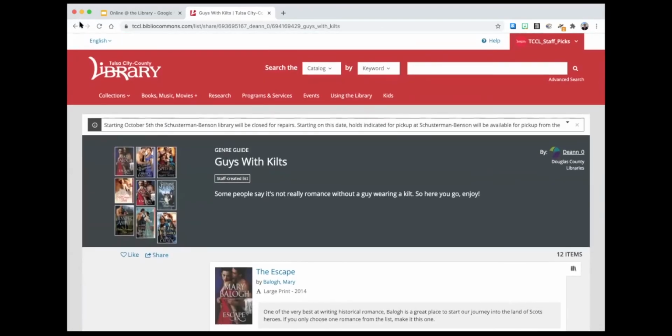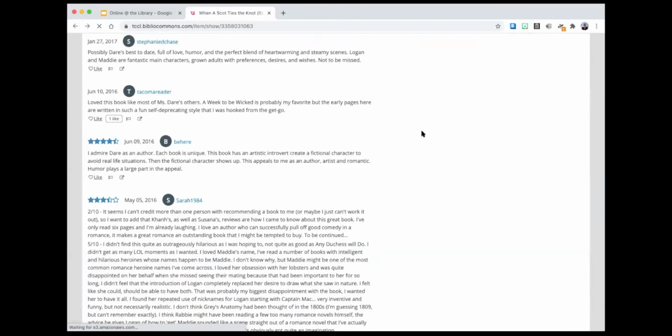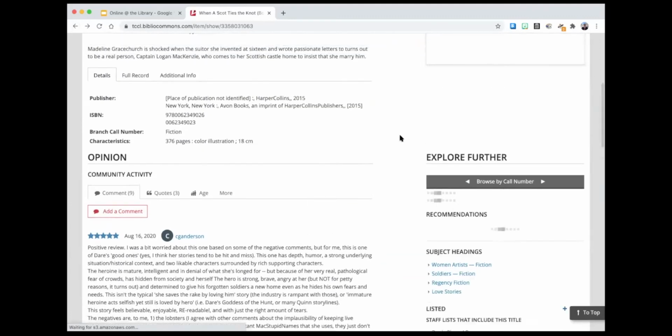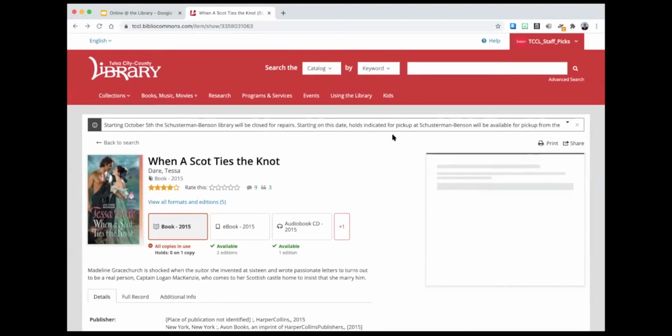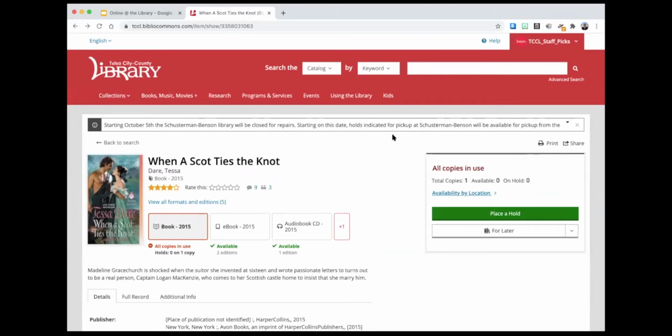But the list thing is fun, but exploring the page where you find catalog items on the records, there's lots of information on here. So definitely suggest you look at that if you're looking to find some new reads.